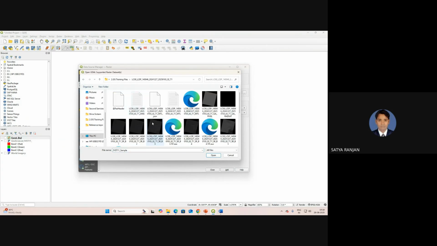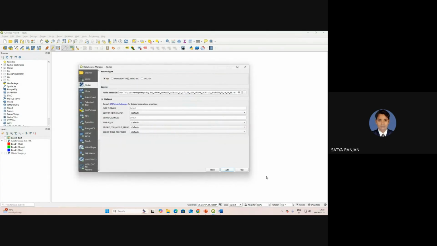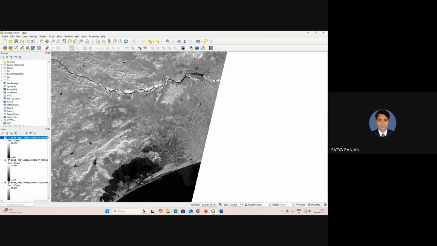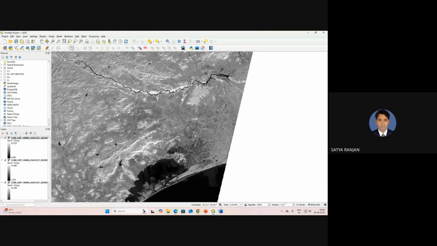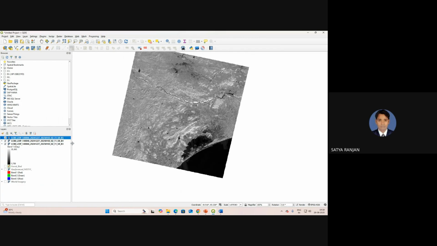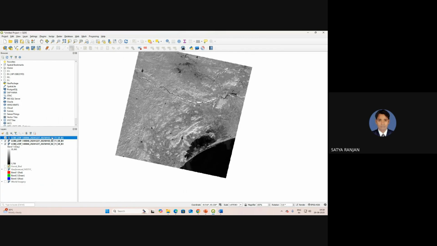I have a Landsat 8 satellite image. This is the Landsat 8. This is 3, 4, 5. This is the same area, opposite of the same area of Bhubaneswar. So these are the three bands. Just arrange them from blue, green, red. So band 3 goes on the upper side.